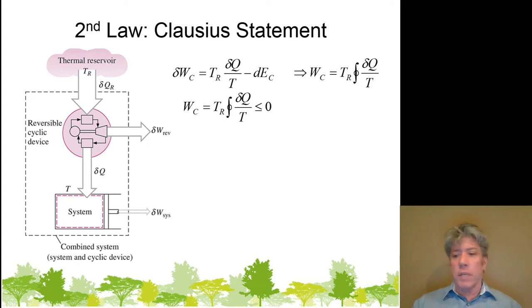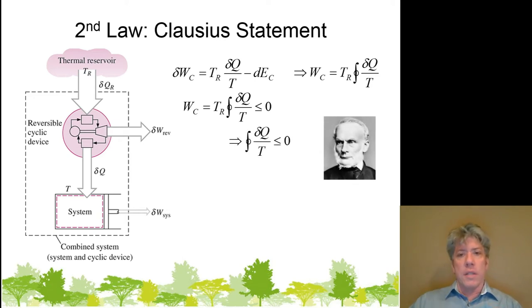Otherwise, we break the Kelvin-Planck statement, and by extension, the Clausius statement of the second law, as we learned in the last chapter. So this combined work, if we did perform some kind of cycle, the amount of work we expect out is at best zero and probably less. We probably have to put work into it to make anything interesting happen. And this is the Clausius statement of the second law, because think about it, the temperature of the reservoir is going to be measured on an absolute scale. So it is not the thing that is less than zero. It must be that cyclic integral that is less than or equal to zero.